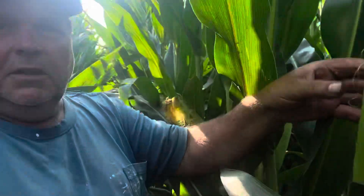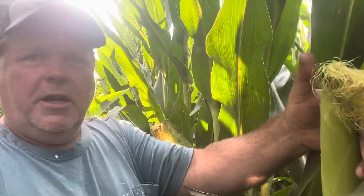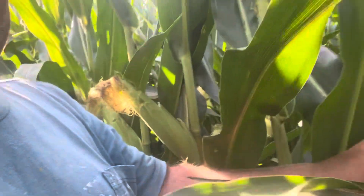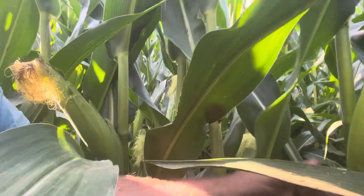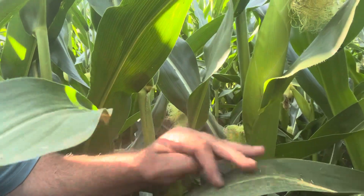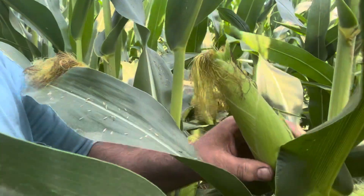We're going to walk in here and just kind of check some things out. Now we're into corn that is planted at about 36,000 to 37,000 plants per acre. And let's see what we've got here. We've got a really nice solid ear right here tucked behind the leaf — the ear leaf is hard to see. And it wants to put out a second one right here, you can see the silks. But there's not going to be anything in that. What happens is that ear dries up. This is a nice solid ear. Same thing here — this is a good ear, but this guy right here, he's probably drying up.